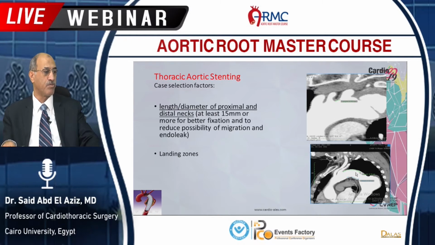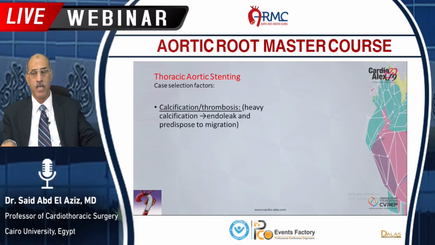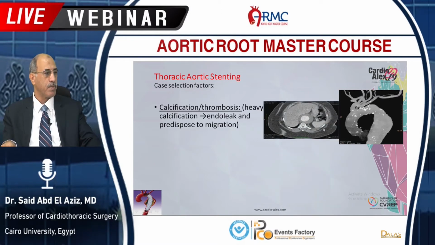This is, on the contrary, a case of localized aneurysm, but we have a very long landing zone. This is a good candidate for a TEVAR as a landing zone. Another factor for the case selection is the presence of heavy calcification or thrombus. This is not a good thing, because this leads to an endoleak and predisposes to migration also. Here, this is a lot of calcium at the landing zone.